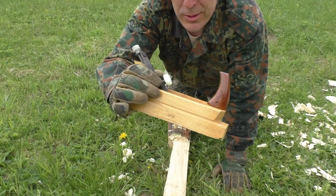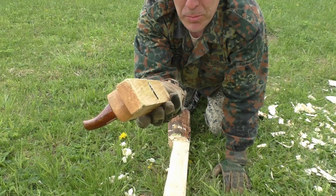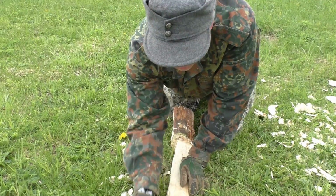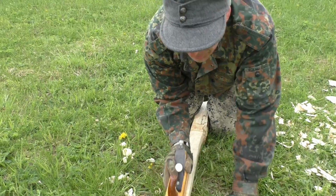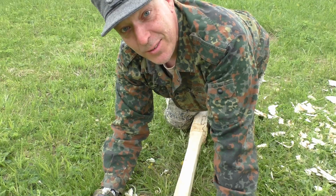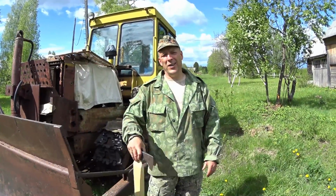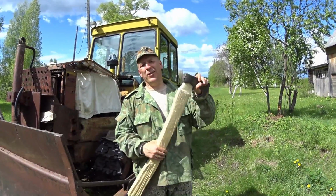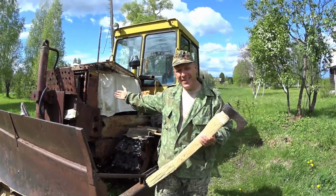Using an old Soviet plane, sharpened by hand, by me. I sharpen everything I use by hand only. I don't like to be reliant on machines for sharpening my tools, neither here nor in the forest. So as you can see from my footage on making the haft here, I don't really have a workbench or awesome woodworking bench, so I'm using the bulldozer here.